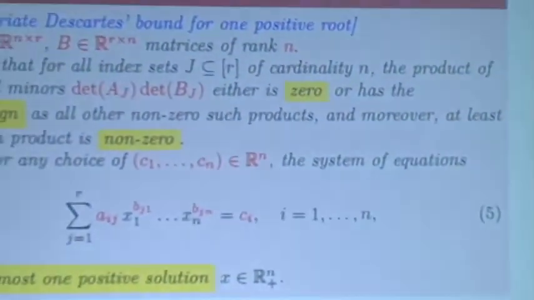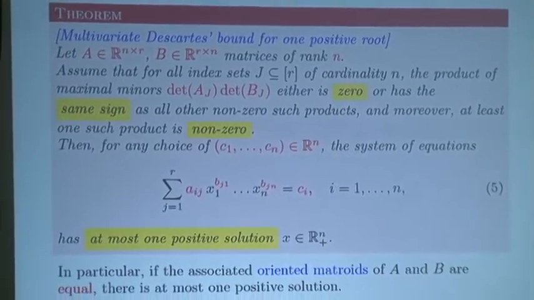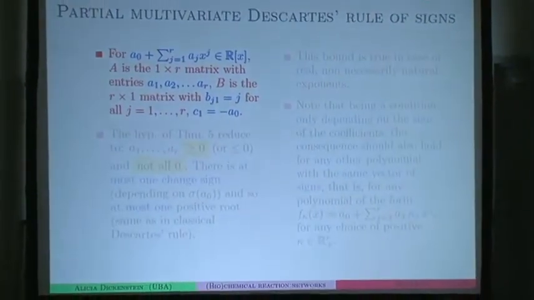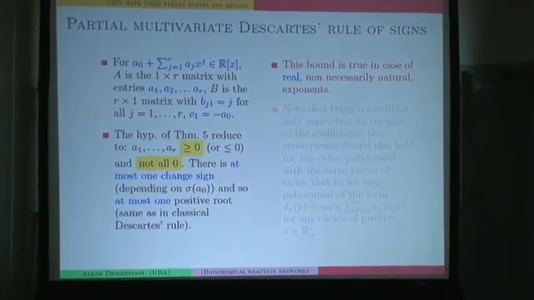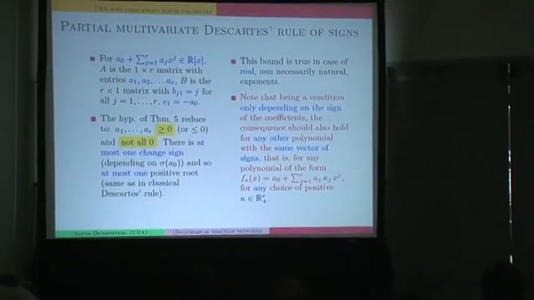It's a little bit more general because we allow zeros. But in particular, if the corresponding maximal minors have the same sign, then this bounds the number of real zeros; it could be 0, maybe they are not. This will depend on the c's. For some c's, there could be 0. For some other c's, there could be 1. Okay, so this we extract from the biochemical reaction networks, but this is the explanation of why this generalizes what is happening in one variable.